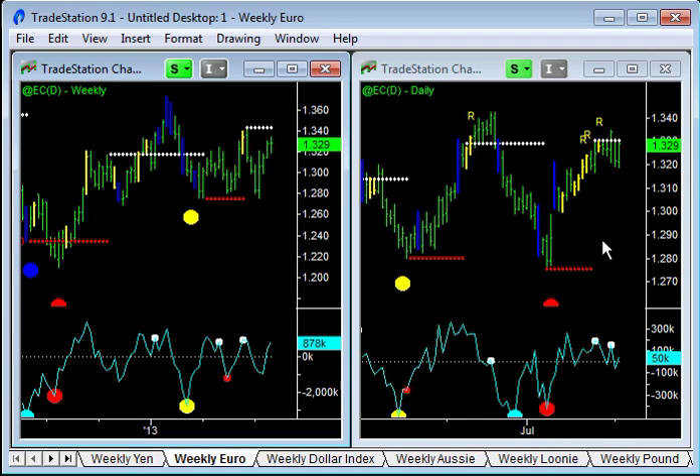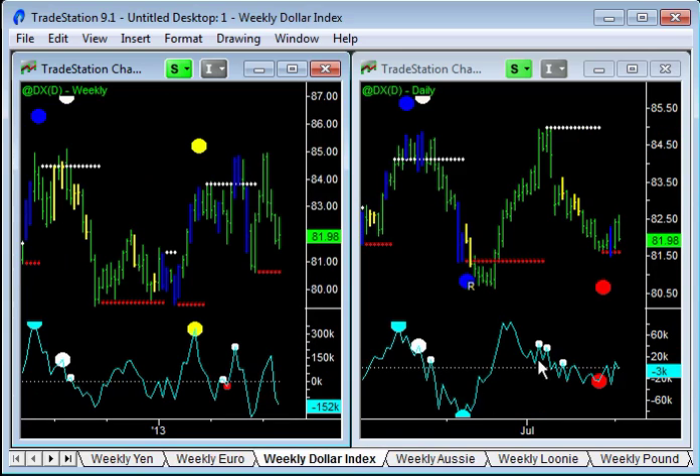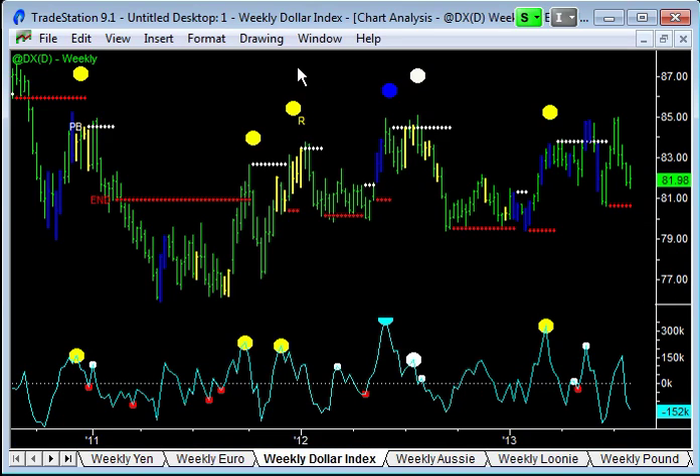Because the euro and the yen are the two biggest components of the dollar chart, and potentially they're breaking into uptrends, we're down at supports and potentially breaking into a downtrend on the dollar index. Here's the weekly support and the daily support. There's a little blue professional bar bounce from there. But if we look at the weekly chart for signals on exhaustion patterns — this was exhaustion buying, bearish divergence rolling over and so on.